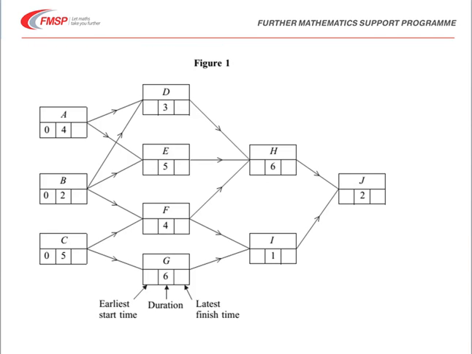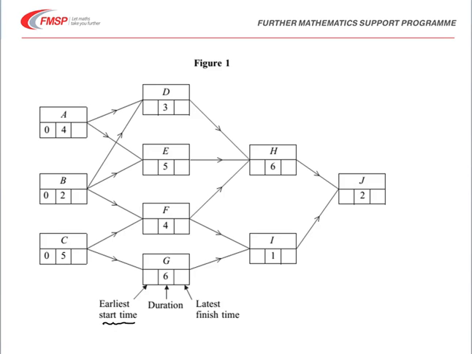Well, taking these one part at a time, this is figure 1 and we're showing here the duration in the middle square of each box, and the earliest start time is the first thing we're asked to find. So the earliest start time is put in the left hand box.